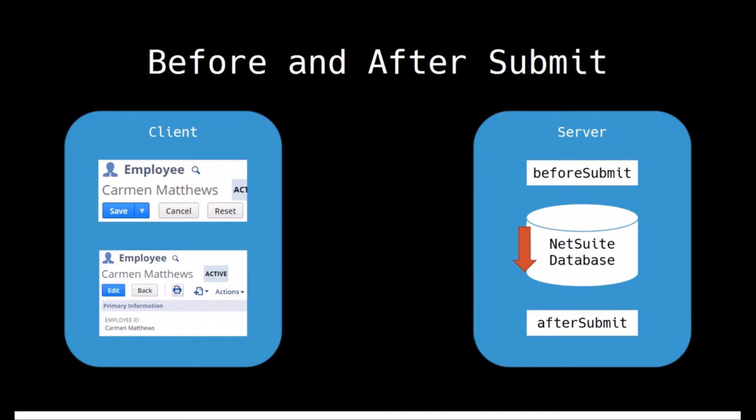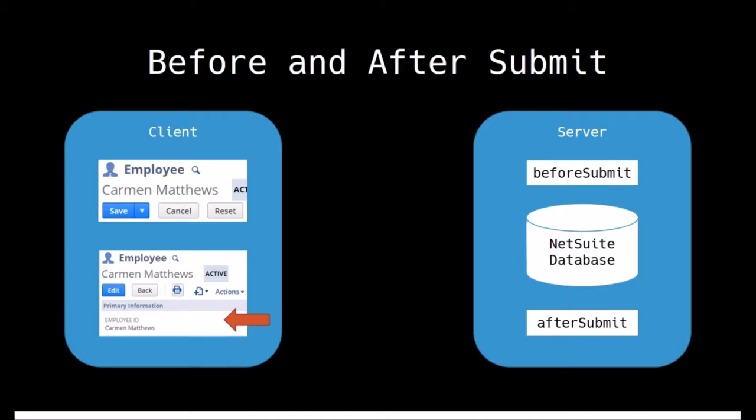After the commit is complete, NetSuite fires our after submit event before it returns control back to the client. Just as with before load, this exact same sequence of events occurs no matter who or what is submitting the record. And as you can see here, the before and after submit events essentially surround any database write request.